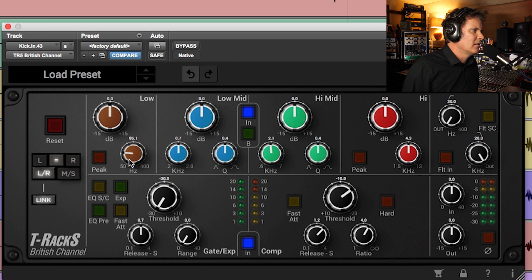I'm not entirely sure how this is working, but it's better. It seems better with the input drive down and with the push control on more. It feels like it's gluing it together in a much nicer way than when the input drive is being hit in here. So really, if you have it, that's what I'd recommend doing. So bring the input drive down and use this push control. It's really helping.